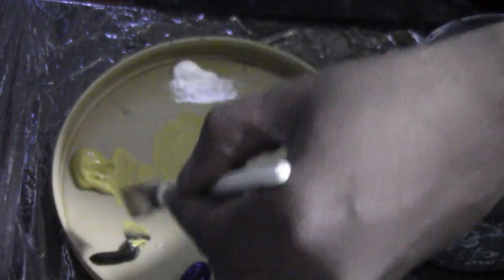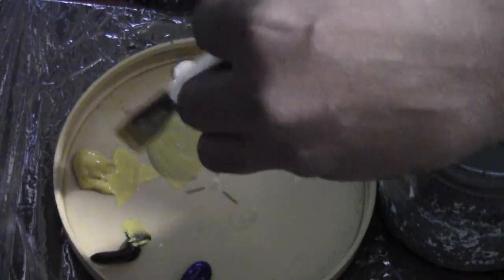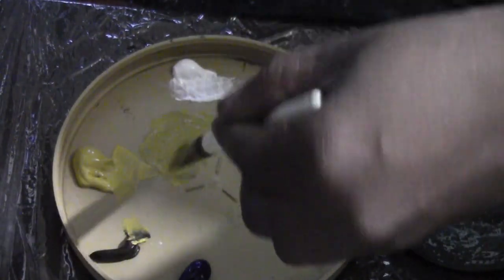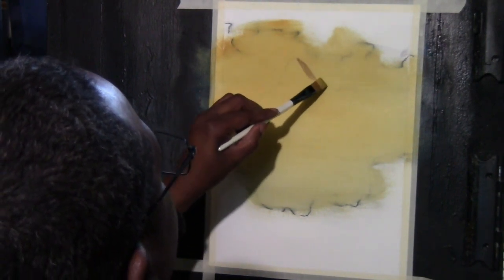All right. The more you can slightly darken the ochre, the more of a misty look the mountain will appear to look like. Okay. Now this might not look like much, but let's go up on the board and see what happens. Even though you put a tiny little bit up there, watch. All right, I'll bring you up here. You see the color shift?